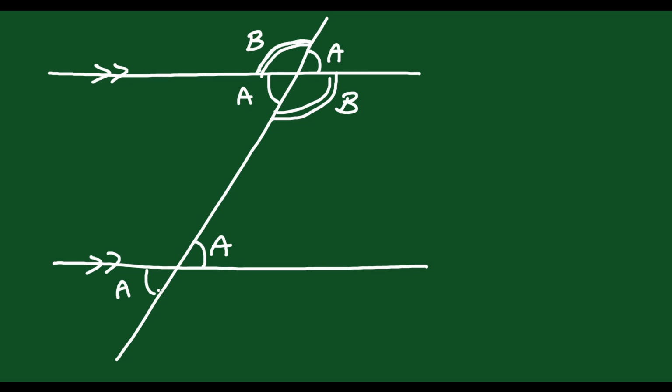Now you don't have to memorize all these different patterns like Z pattern, F pattern. There's another one actually called the C pattern. We'll get to that in a second. You don't have to memorize all those. There's easier ways to do this. Basically, if that's B, this is B.